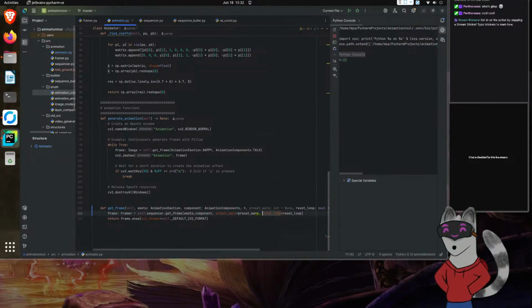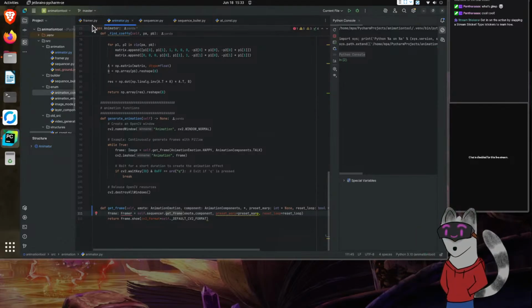Okay. There we go. So the idea here is that when we call getFrame, we can simply grab a cached transformation. I think that would be much better because, one, we can just add them in. Another program could just add them in as you're going, which is kind of what I'm trying to do: have two separate programs working at the same time. One which is animating, and then another one which is actually building the frames, the animations, and all of the jank, I guess you could say. So by doing this, we can simply store our warping in the frame.